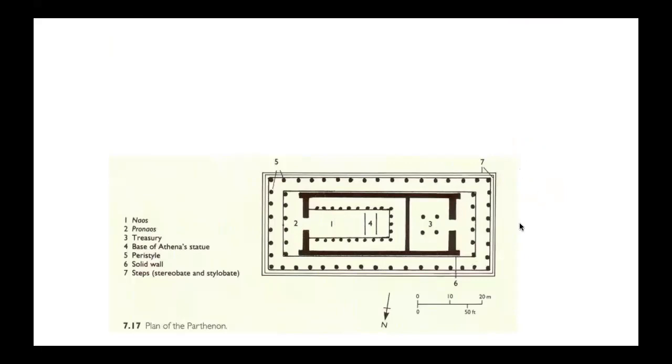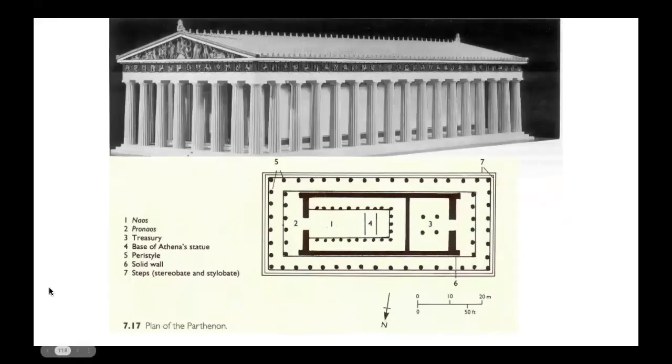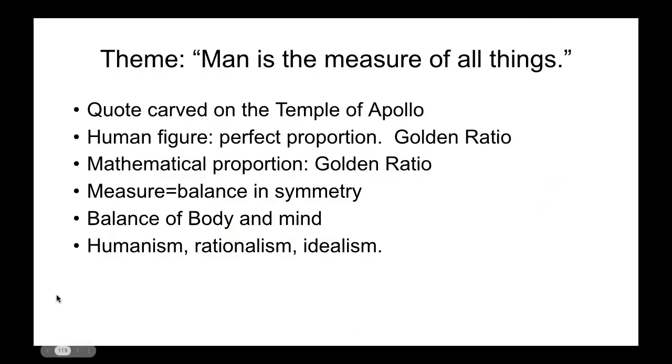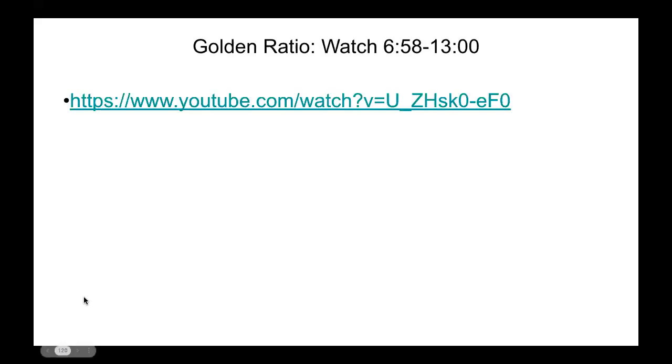The actual entranceway would have been on this back side here, and you would walk around the colonnades and see all the beautiful sculptures and reliefs on the outside and the inside before you would actually enter into the Parthenon itself. So keep in mind that the Parthenon is designed based on mathematical ratios. If you get a moment, go ahead and check out this Math Magic Land with Donald Duck around 6:58 to about 13 minutes to see how mathematics related to the construction of the Parthenon and the Greeks' ideal of rationalism.